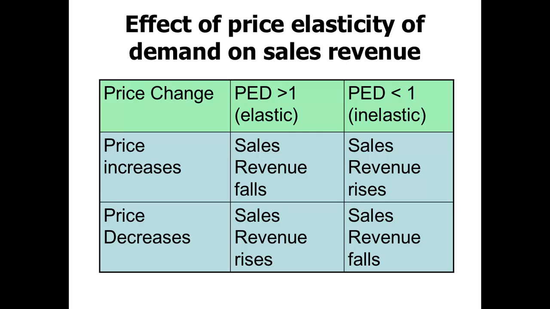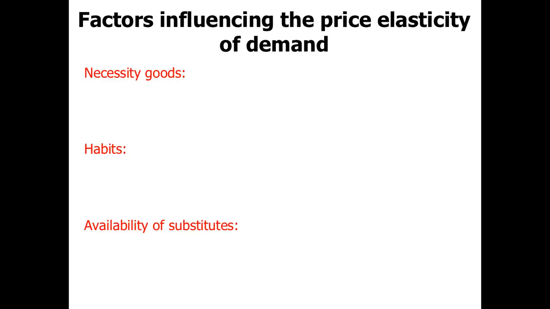This is a really nice grid that I think you should just take a few minutes to pause and look at. This for me is the grid that I would use to try and explain how PED works in my assignment. It's important you don't just paste the grid in, but you explain the different relationships between PED and the sales revenue that a business could expect to receive. Now, the next couple of slides just look at things that influence the price elasticity of demand, and these will be things that you can easily apply to your business. There's no complicated maths here.